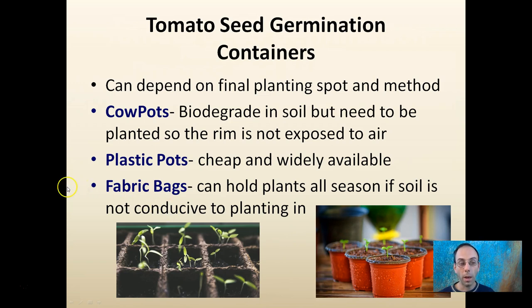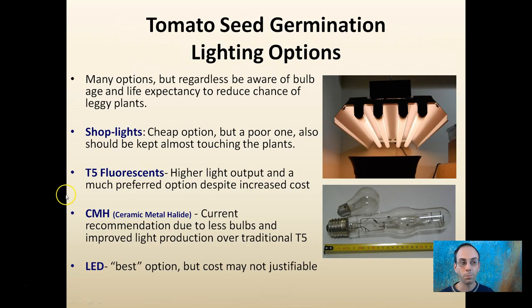And there's also fabric bags that can hold plants all season if soil is not conducive to planting in. This could be for very small operations. This could be for people selling plants for end markets that want them put on a patio or something. There's just another option there.